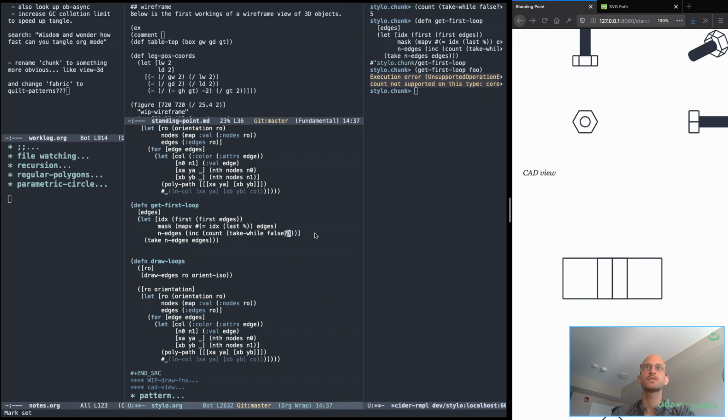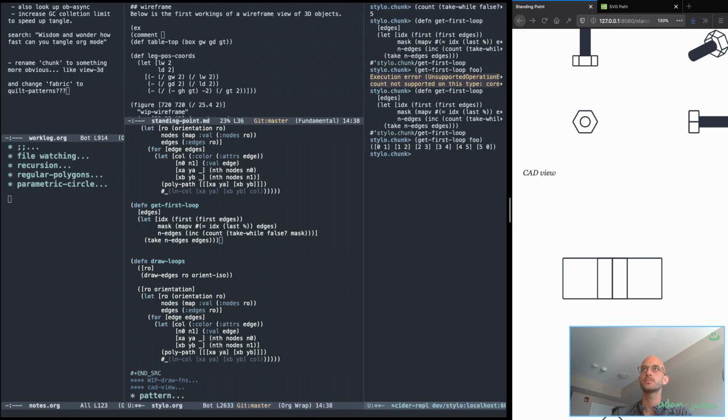Count take while false, but you have to take from the mask. Is that gonna work now? Let's try it. There we go. Okay, so that is right. That's the first loop. So what do I do now if I want to get the rest of the loops, right? Because I know there's one more loop here. There's this one here.